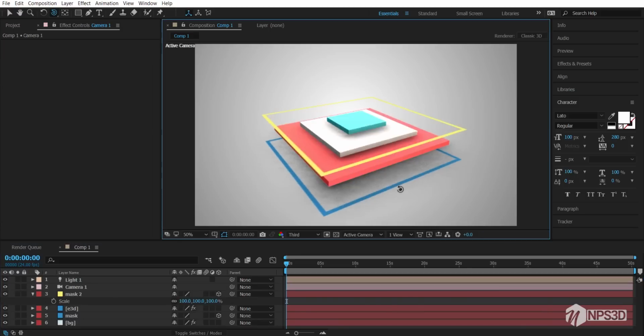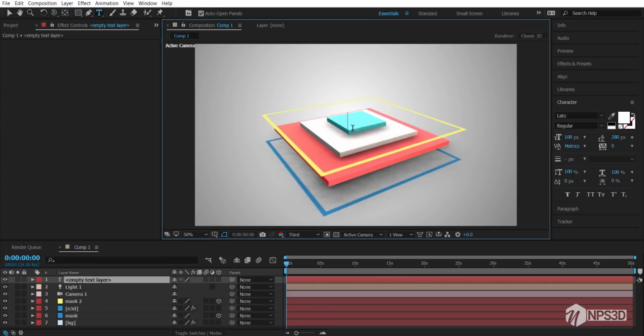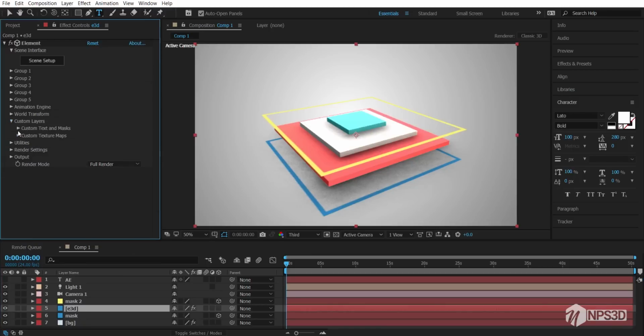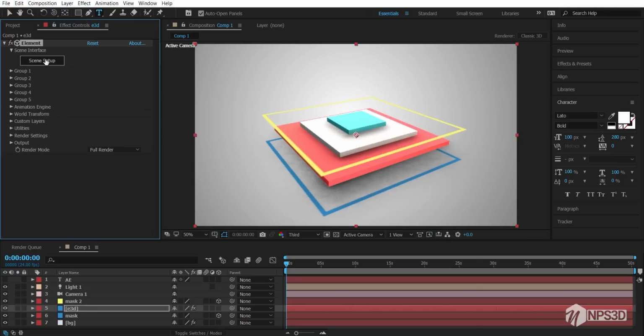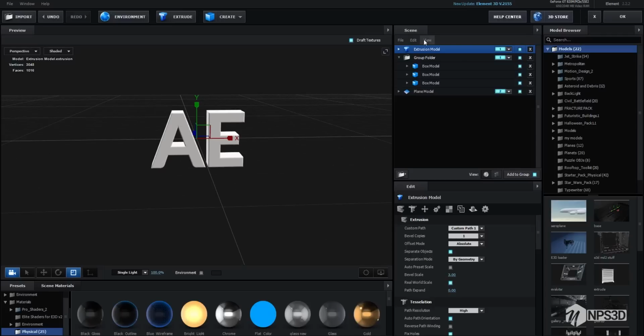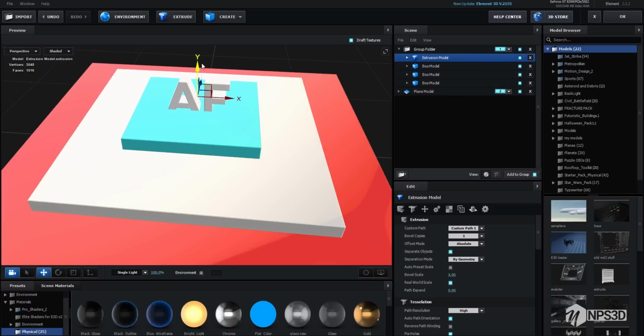Right, so this is the idea of how I created that work, and we can also add your logo or text. In this case I am going to add a text. So right here, enable caps lock, and right here type only AE. Select this and change to bold, and go to the Element 3D layer, custom layer, custom text and mask, and choose our AE text. Disable the caps lock key, go inside the scene setup and just click on extrude, and definitely here we will get our text. So move the text in group 1 where our box is, and put it here.